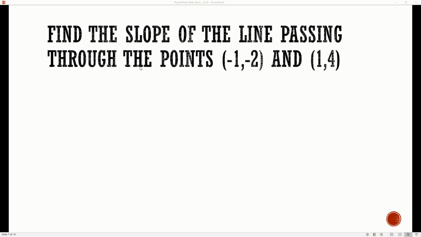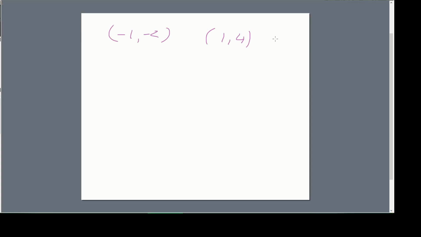Find the slope of the line passing through the points (-1, 2)... Oh, (-1, -2). That was another big mistake on the quiz, which I totally understand. People were forgetting and dropping negative signs when they were doing their ordered pairs. I'm going to be a little bit more careful on this one. We still have 2 tests if you didn't do well on the first test to help you bring your grade up. And I'm looking forward to hosting you for test corrections.